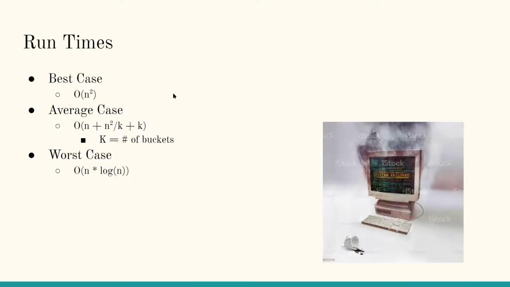But the average case, the one that you'll see more often, looks a little complex, but it's fine. It's basically n plus n squared divided by k, plus k, with k equaling your number of buckets. The way you get this is if you do a sum notation of the best case, you get n plus n squared divided by k, which isn't the same as this, but the extra k comes into play because you have to add all of the arrays back together at the end, meaning that you have to throw in the plus k because the amount of buckets you have does affect the equation for the average case.